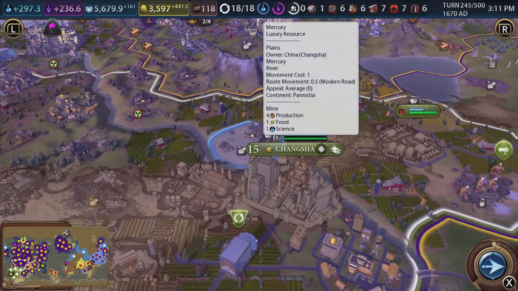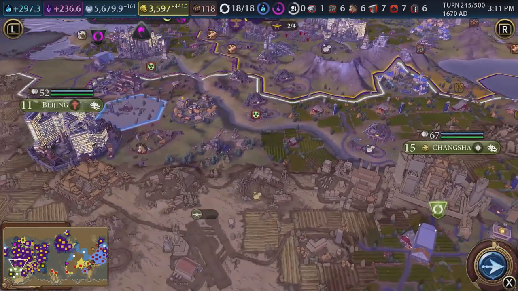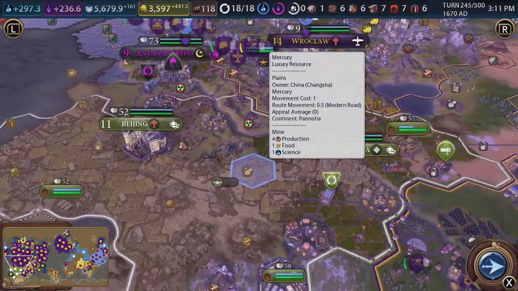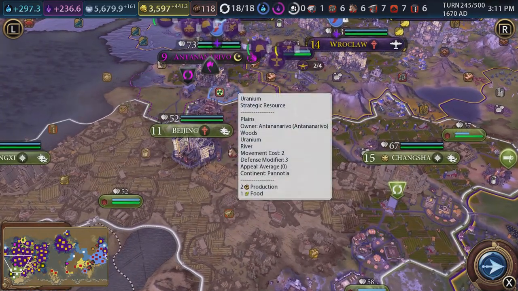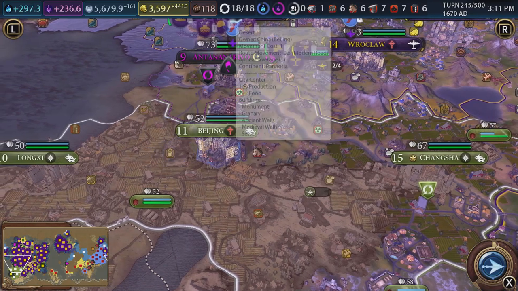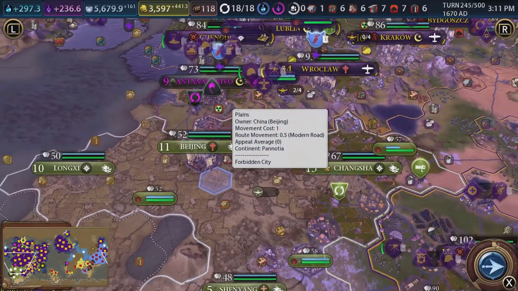Okay, so 1, 2, 3. It could do. I feel like it's more likely to belong to them than Beijing, because that's a 15 population city. But if we take that city and we don't have the second source of uranium, then we'll probably just get Beijing in the trade deal, in the peace deal. I just want to make sure we've got some uranium.